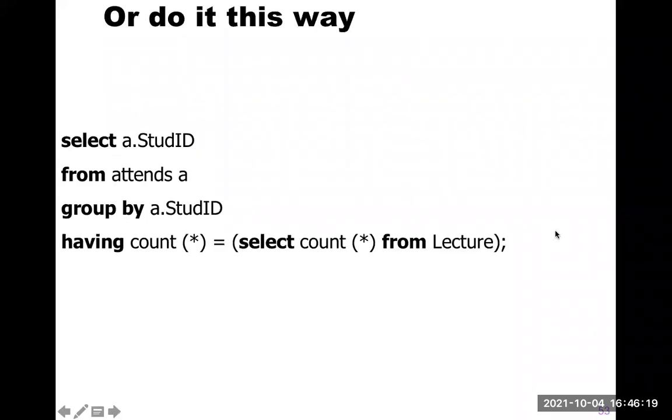And a completely different way: I just group all attendance records by students and count them. If the student attended, let's say, 10 lectures, and the whole list of lectures contains just 10 lectures, so that's it, the student attended 10 lectures out of 10. So the student attended all the lectures.